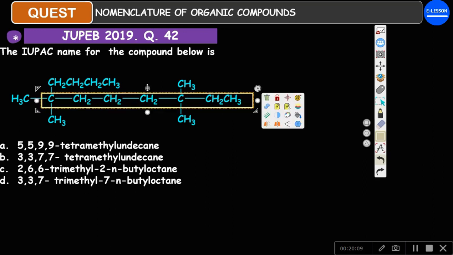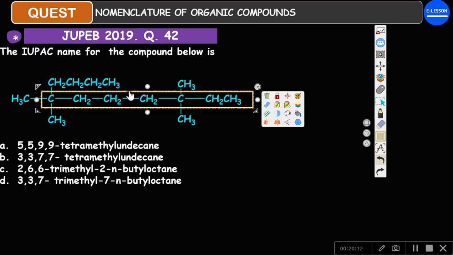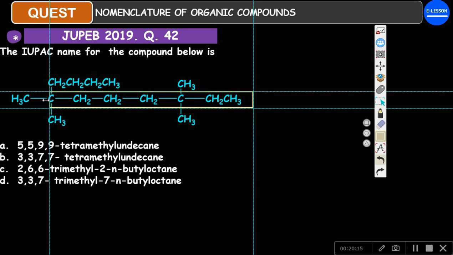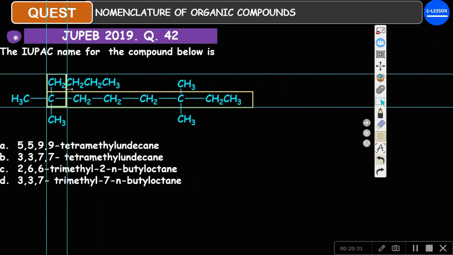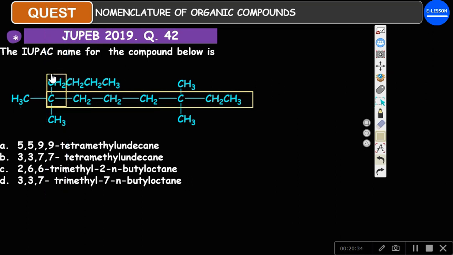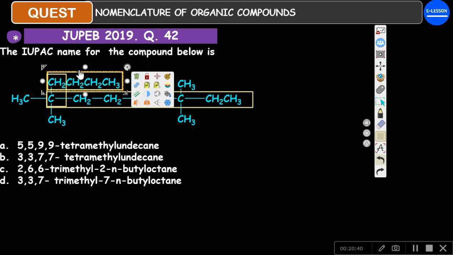So these are chain, and then we have something like this. I may decide to take this one this way so that I can have space to accommodate that, right? And then you have this one too as part of it. So I can decide to take this one here as part of the longest continuous chain, and then continue from here. So all these ones that I just took here are the longest continuous chain. So the longest continuous chain is this chain that runs from here like this down to this place.